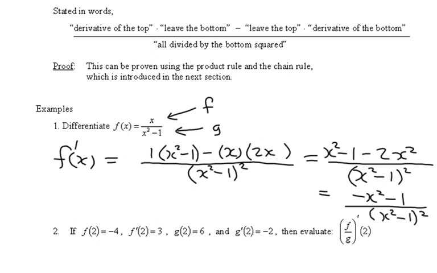Now, had that been a negative x squared plus 1, I could have gone one more step and reduced with the denominator. But it won't reduce, because even if I factor out the negative from the numerator, I have x squared plus 1 in the brackets, which does not divide out. So there's sort of an unwritten rule: if you're not going to gain anything by doing the simplification, you just don't do it. So I'm going to be happy just leaving it like this. That's about the only simplification I would do there.